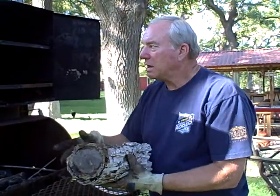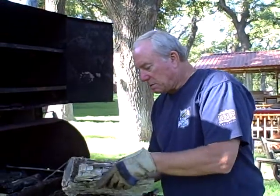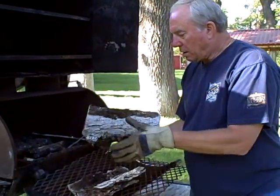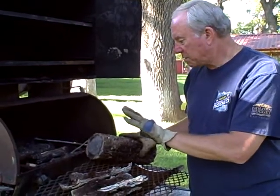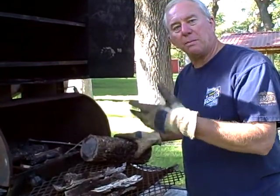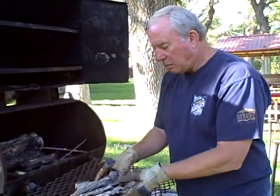And also, to get that smoke ring around the brisket, you can get this bark and peel it off and put it on a fire that's well established, and it'll really make a lot of smoke. So I use that quite a bit, and we'll use that later on. I'll save this back.